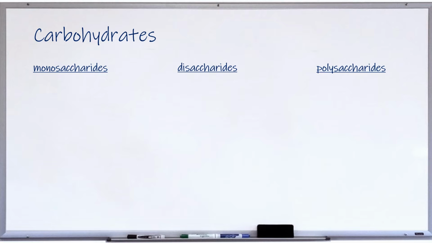Monosaccharides are made of one carbohydrate monomer. So we have in this example a glucose monomer. Other well-known carbohydrates are fructose, ribose, and maltose. And if you have a pack of gum or some candy hanging around, if you look at the ingredients, it will probably have fructose, ribose, glucose, or maltose as an ingredient. These are simple sugars, very sweet.